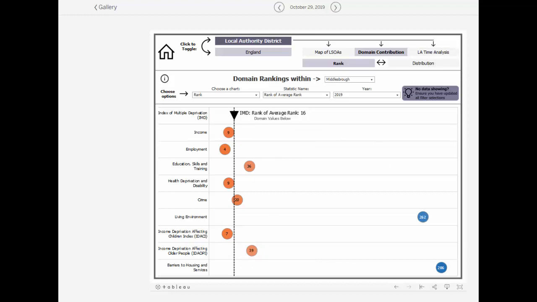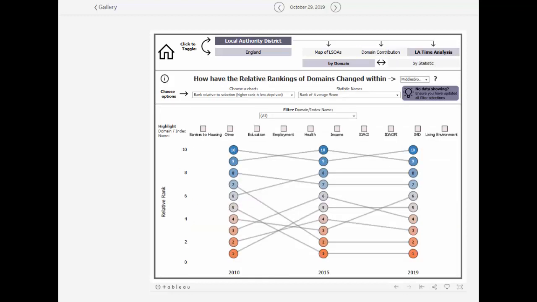We look at how things have changed over time. So again, going from the orange is worst to the blue ones is better. If we look at this one down here, health deprivation and disability, we can see there's been big efforts over the past 10 years, up to 5, and then it's settled down a little bit. So significant improvement. But then we look at things like barriers to housing and services. They're always pretty good, and they haven't changed that much. But then we might look at income deprivation affecting children, which started off at 7, is now down to 2. So that's not great.